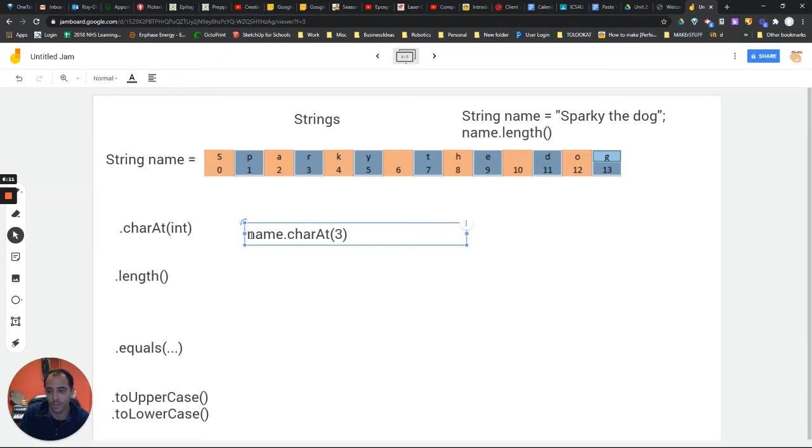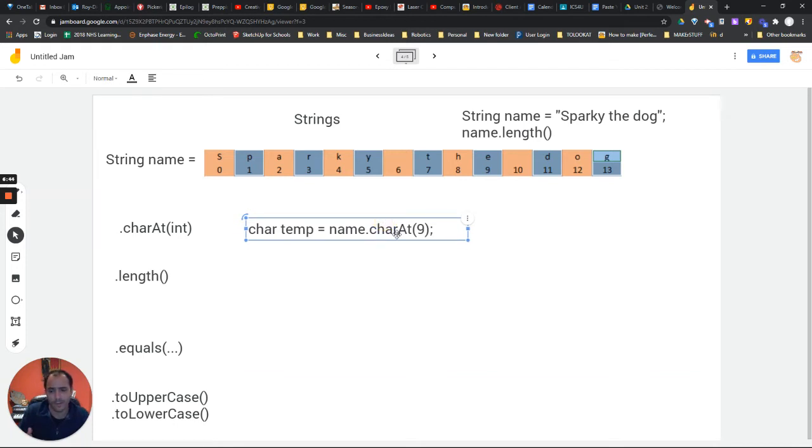And if I want to store that value, so this whole thing here is going to give me back an R. If I want to store it, I have to give it a spot where I want to keep it. So I don't know, we'll just call it temp, throw in our semicolon, and now once I run this line of code, temp is going to be given the value of R, or capital S, or E. Okay? So that's the idea of grabbing individual characters.